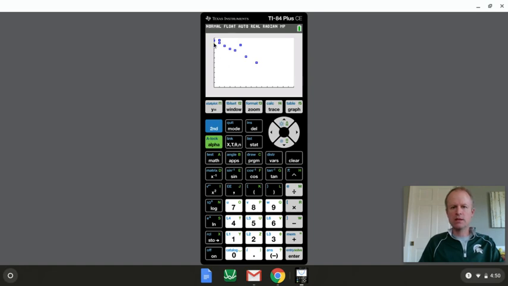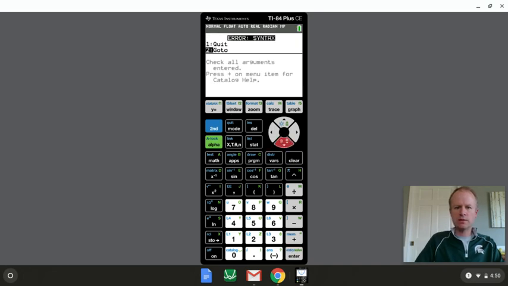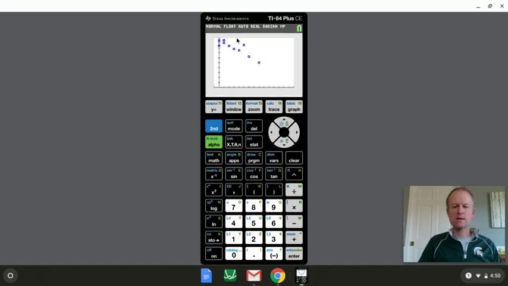I know what I want to do. I want to make sure I show a little bit to the left, so I'm going to go to -1. I didn't like that negative sign. Try that again. We'll do this negative. There we go. So if we press graph, you can see that scatter plot.